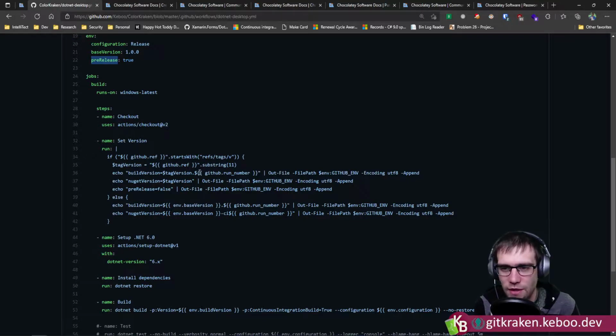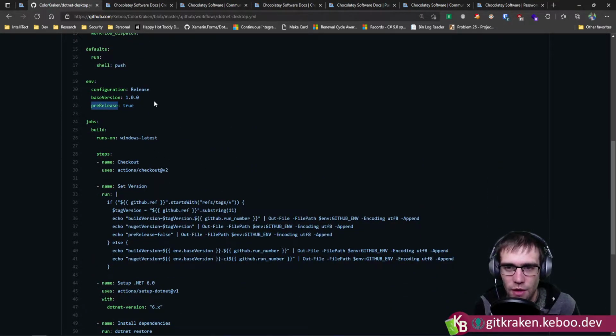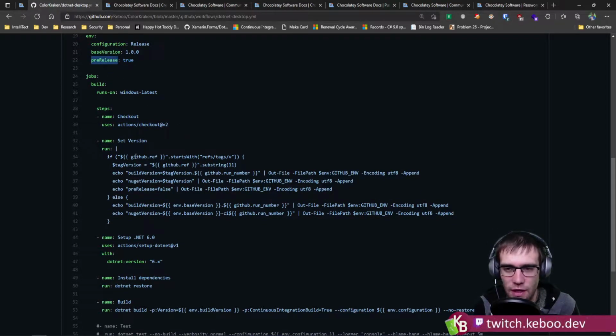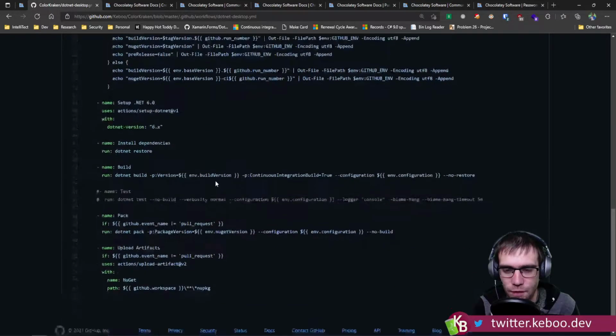So it will do versioning of the library based upon the build ID, but it uses this as a base number to work with. And then this pre-release is based upon whether we came from a tag that started with V or not. So that's the trigger. If the tag starts with V and we can parse out the tag version, that's what will get you in pre-release false. Otherwise, we're always in pre-release true.